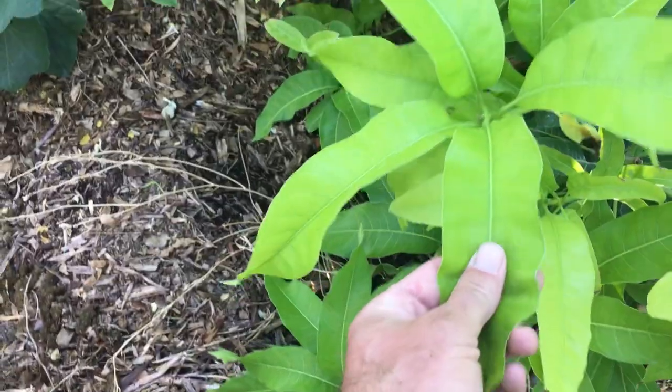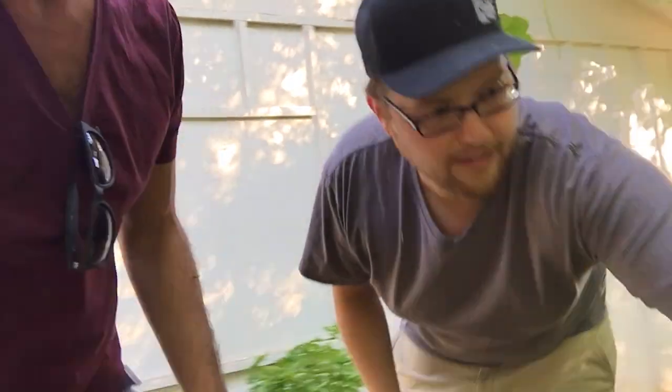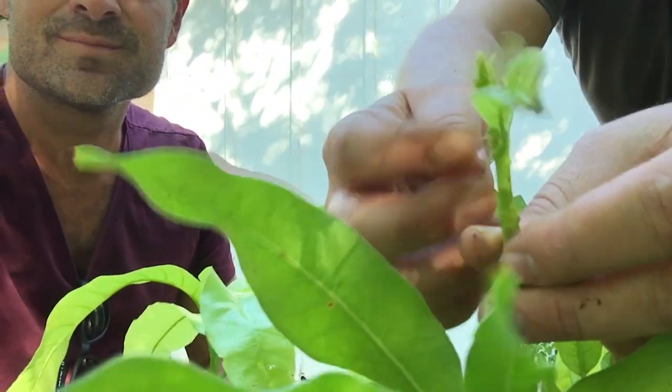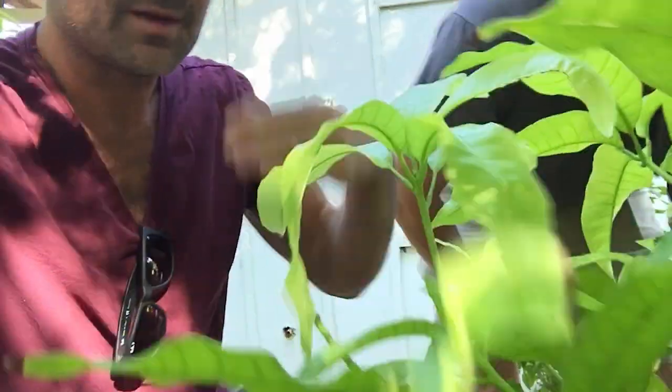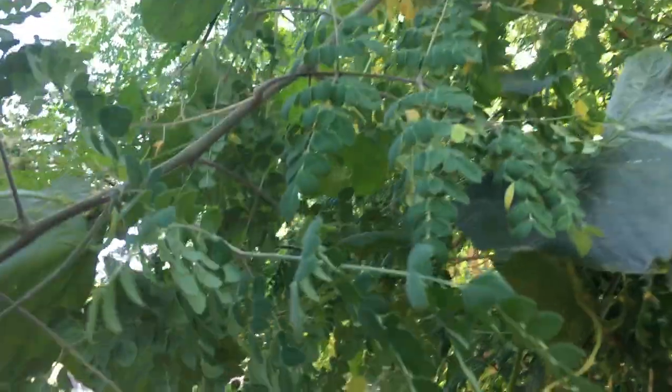Look at these leaves now — it's coming back, especially once I exposed it a little bit. This one and the other loquat — they'll put out new growth and it'll kind of not look good and then die off. You can tell right here — the leaf put out new growth and then died. I feel like it's a little suffocated or something, maybe a little too deep. Is this a loofah? Yes. That's amazing — just growing up in the moringa.